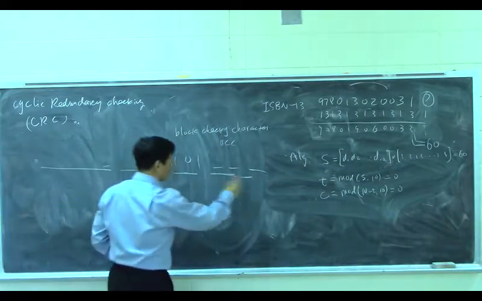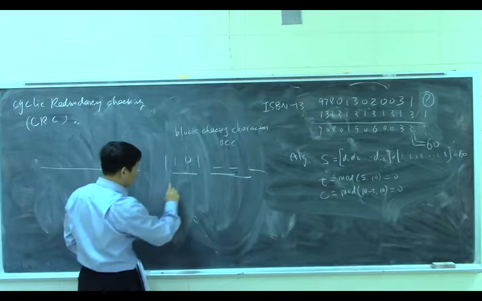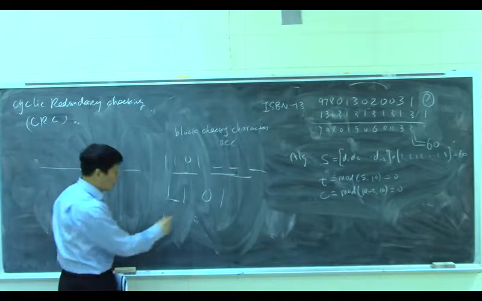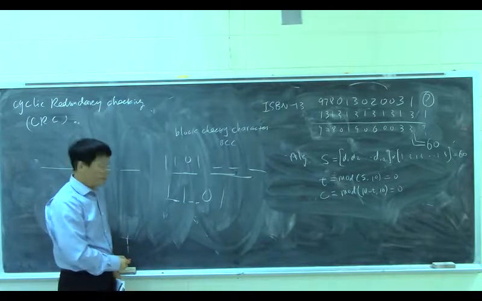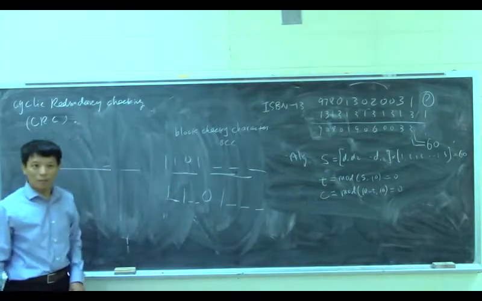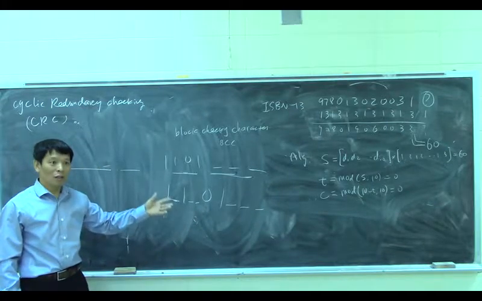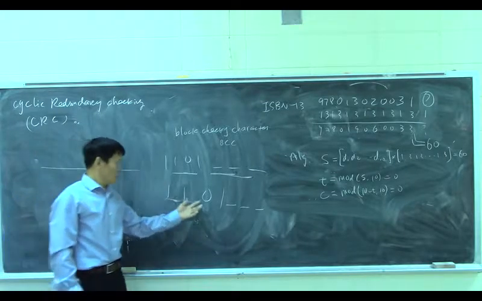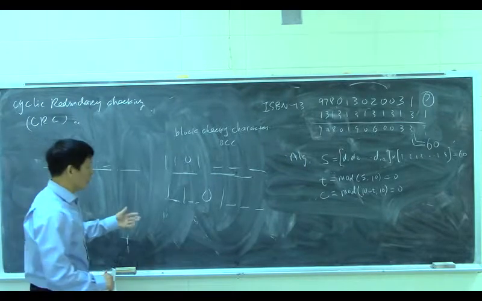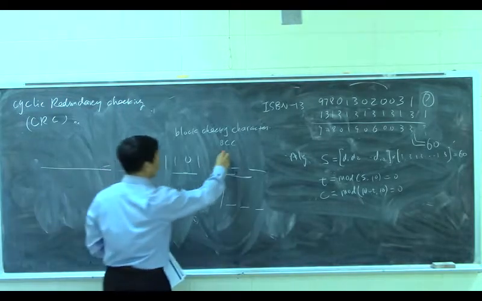Theoretically, this block is not necessarily a whole block here. It can be anywhere. For example, this is 1101, this is our data. I can put some digits here, I can put some other digits, two digits here. I can put nothing here, but I put several digits at this point. The only condition is both the transmitter and the receiver know these are the data, these are the checking, so they can decode this. So this is a block checking character.